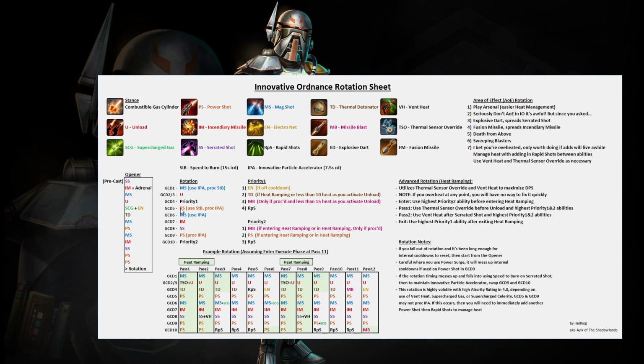And the reason for this is Power Shot is proccing IPA at the end of the GCD here, at the beginning of the GCD, but if you're using Speed to Burn on Serrated Shot instead of Power Shot, then you're no longer proccing at the beginning and you're proccing at the end of the GCD, which means you have to delay this proc a second and a half as well, which is why it fits perfectly into GCD 10 instead.